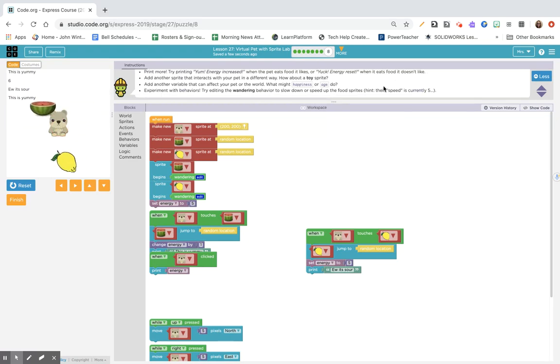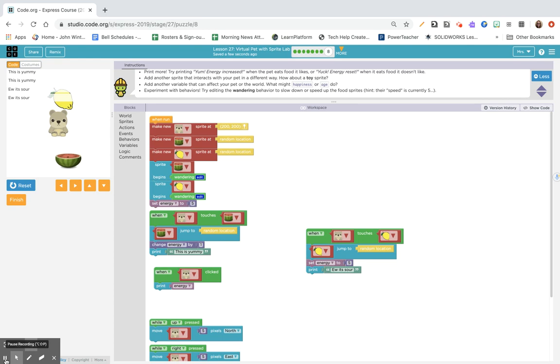You can play around with all the different events and behaviors, and this should give you a really great start at an initial game so that you'll have plenty of ideas for your own game that you'd like to make in Sprite Lab. Great job. I hope you had fun.